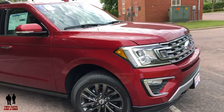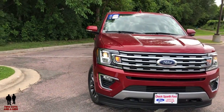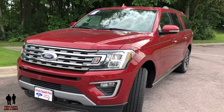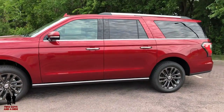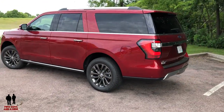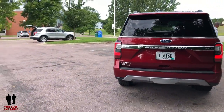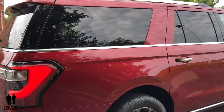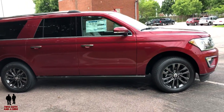This vehicle has a fully boxed frame. Front suspension is independent short and long arm coil-over shocks with stabilizer bar. Rear suspension is multi-link independent rear. It has electronic power-assist rack-and-pinion steering, front and rear stabilizer bars, AdvanceTrac with Roll Stability Control, electronic stability control, trailer sway control, terrain management system, and selectable drive modes. Hill start assist and hill descent control are included on four-wheel drive models. Optional is the Control Trac four-wheel drive system, electronic limited slip differential, 3.73 rear axle, and integrated brake controller with the heavy-duty trailer tow package.